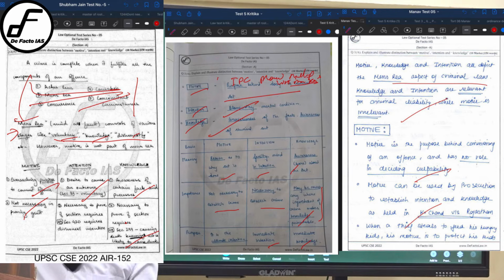Now, that Manav on the side, he also got very good marks. But if you look at his copy, he has very good content. Look at it. अच्छा content है. Presentation भी काफी अच्छा है. लेकिन structuring कृतिका की बेहतर है ना? Basis लिखा है, motive, मतलब बिल्कुल एग्जामिनर को अगला पेज जानने की भी जरूरत नहीं है. फर्स्ट पेज में इटसेल्फ ही विल डिटरमाइन कि यस ये अच्छा आंसर.